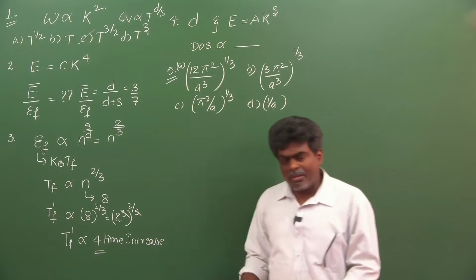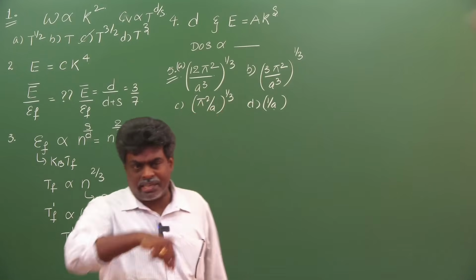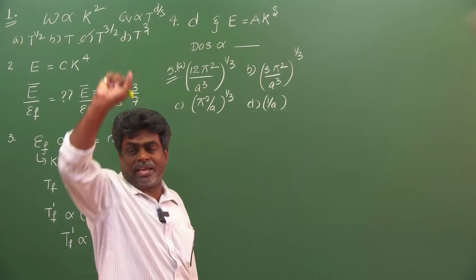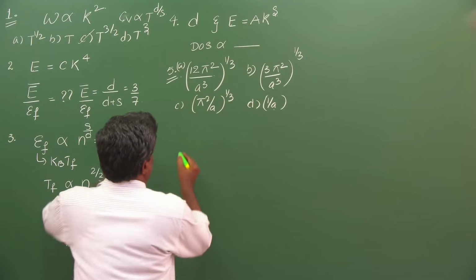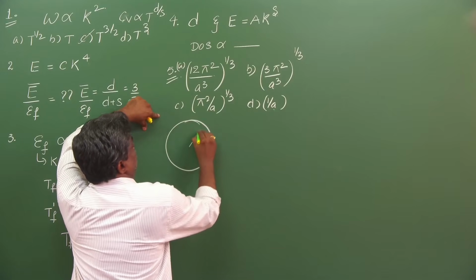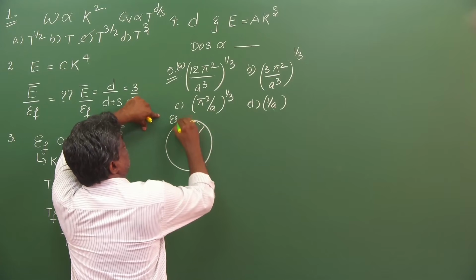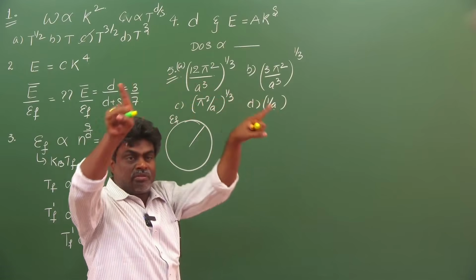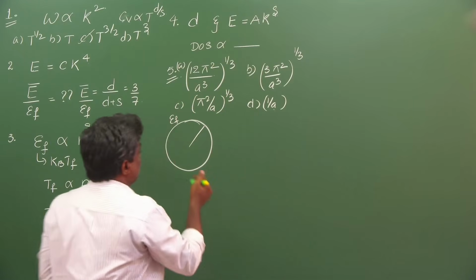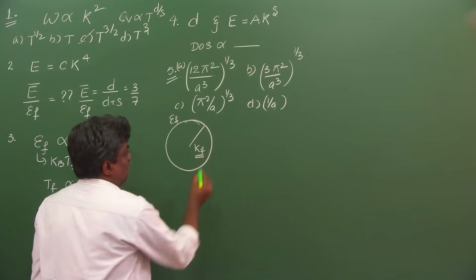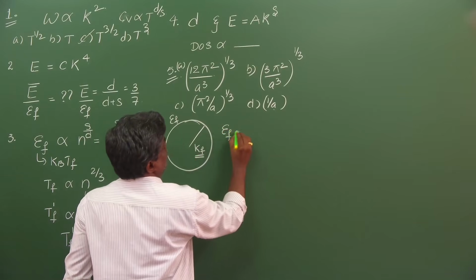Anybody remember on that day while I was explaining the density of states, I drew that sphere and the radius we have taken is K. Listen. So this is the sphere, and here they are asking Fermi sphere. This is the Fermi sphere. Fermi sphere means simply the boundaries of a Fermi energy level. Is that clear? Then what could be the radius of the sphere? Kf.